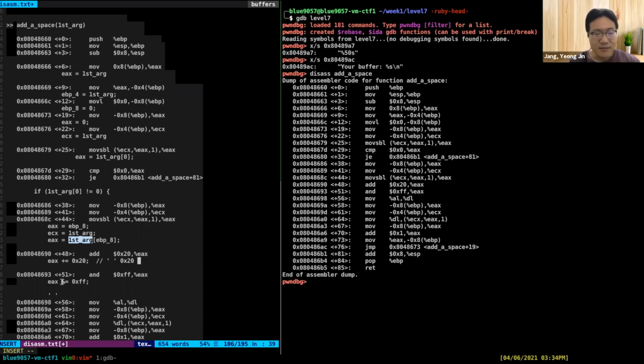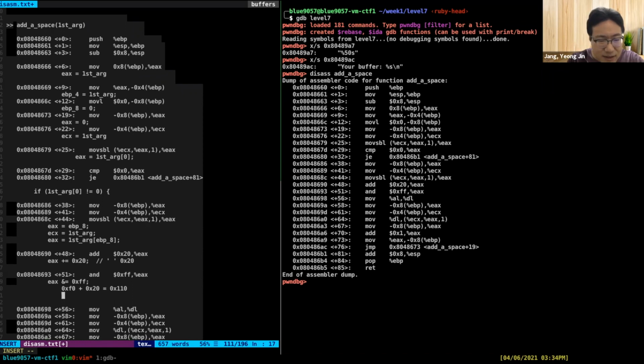And then the reason why it ANDs with 0xFF: for example, if we have a value 0xF0 and we add 0x20, then this will be 0x110.